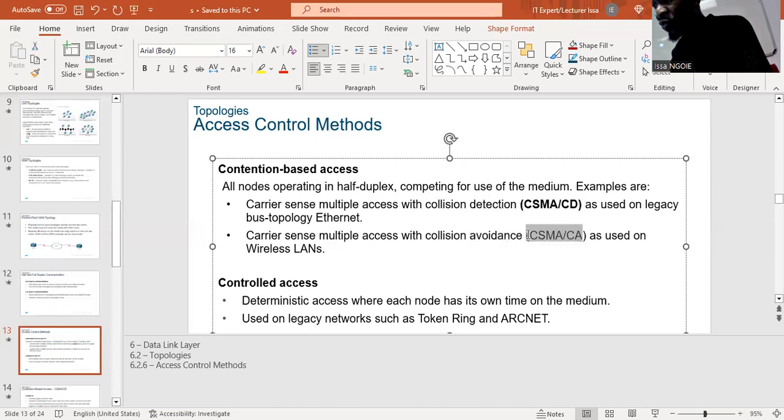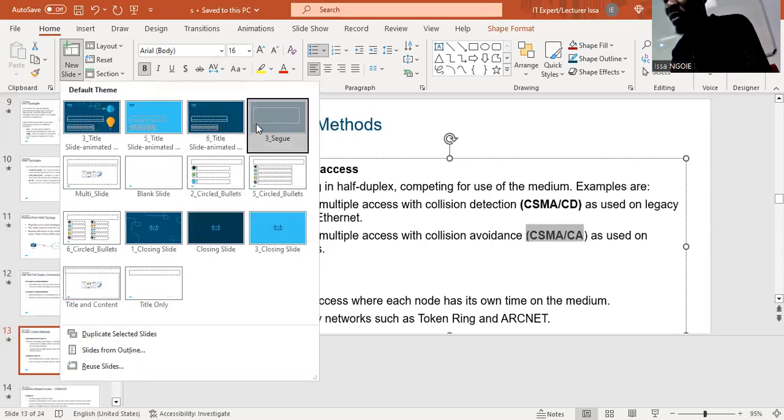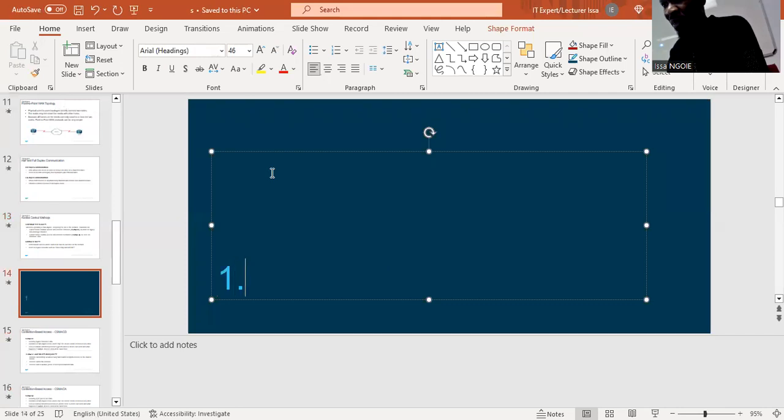Okay, let me add another slide for you to understand better. Number one, there is this one, CSMA/CD.